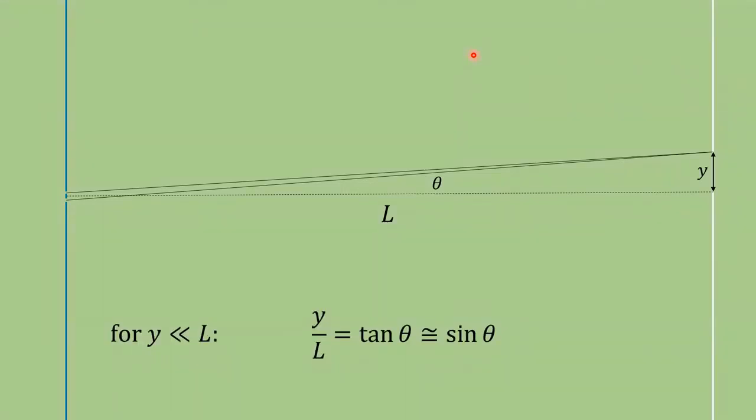Okay, so to summarize, as long as the lateral spread of those fringes is much less than the distance from the slits to the screen, this is a great approximation. It's almost not even an approximation. It's not even really the appropriate word to use. That's why I almost feel like this squiggle equal sign is misleading, because it gives you the impression that they're sort of equal. They're really close to being equal. Okay, y over L, that is opposite over adjacent. That is the tangent. The opposite side divided by the adjacent side of that triangle is the tangent of the angle, and we know that the tangent of the angle is really close to the sine of the angle.